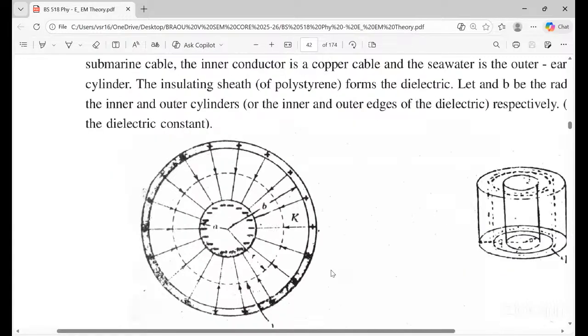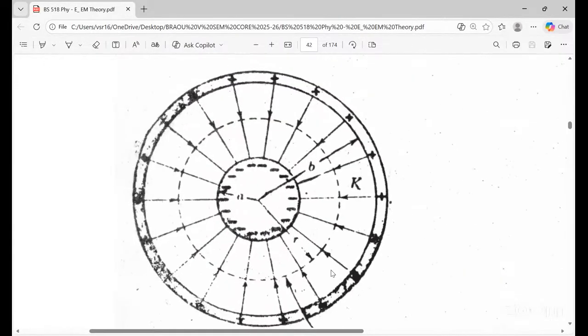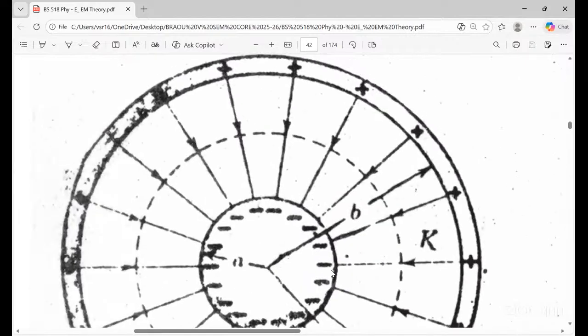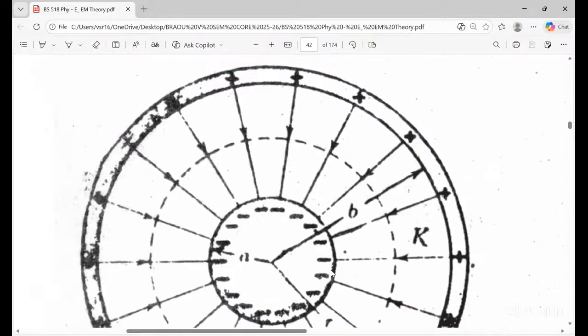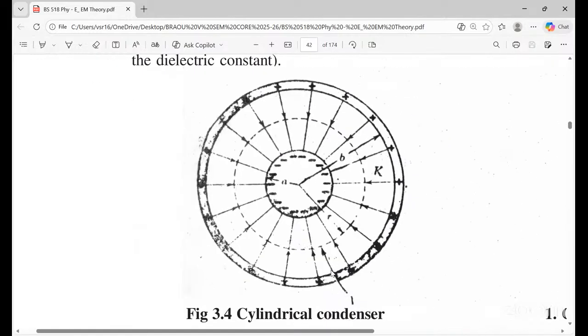So, cylindrical means this one. The inner radius of the sphere is a cylinder, which has a negative charge. The outer one has a positive charge, and they are separated by a distance here. The first one has a small radius a, and the outside one has a small radius b. There is a dotted line representing a Gaussian surface. The arrow marks point inward, you can see here from positive to negative. Getting my point? Okay.